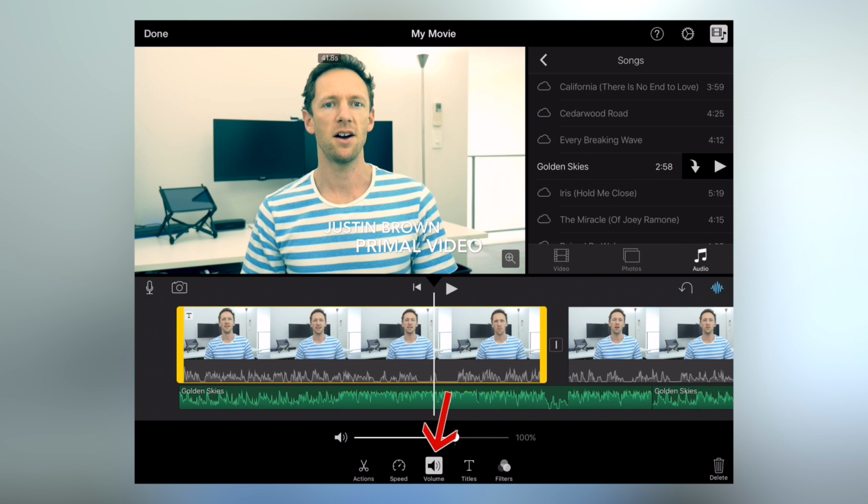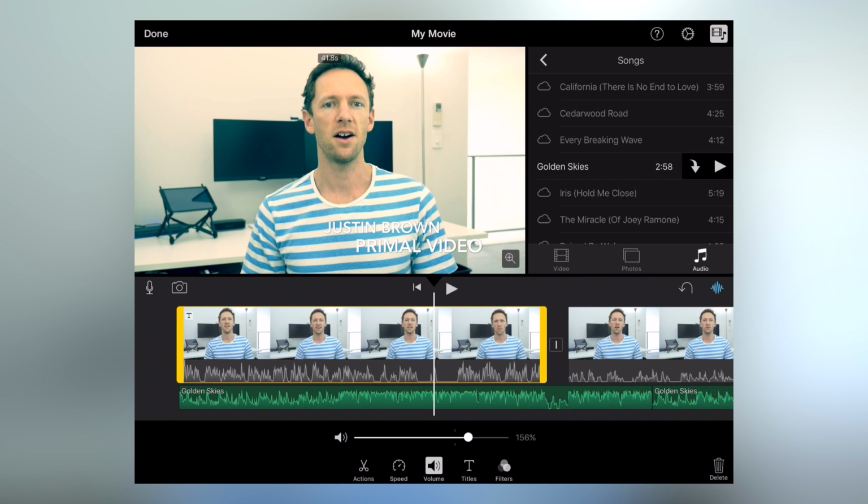To adjust the volume, tap the clip that you want to adjust the volume for, and down the bottom, select volume. Now it's just a matter of adjusting that volume slider to set the volume to where you'd like it. So what's pretty cool is as you adjust that volume slider, the audio waveform is automatically updating live so that you can actually see the visual representation of how loud your track is. Now you never actually want any of those peaks to go into the red area. Keep them at a maximum in the yellow.